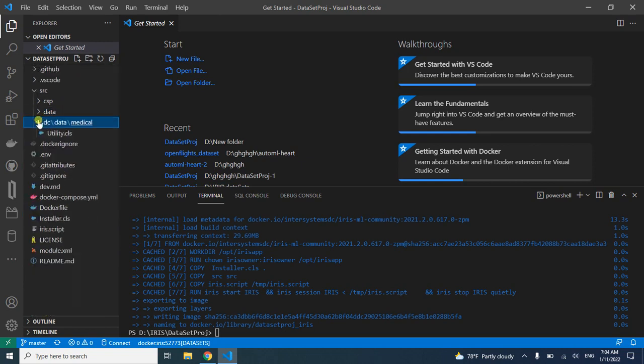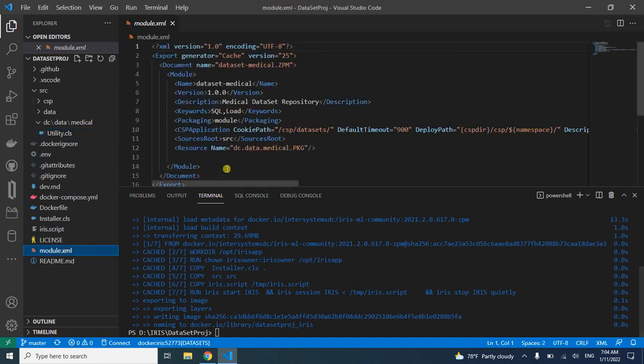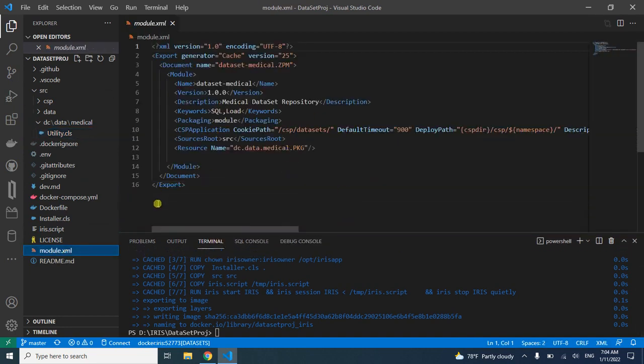And lastly, in this DC data medical folder, we have this utility class. This is the main logic of this application, and these are the commands related to Docker and module.xml. This is to generate the package.